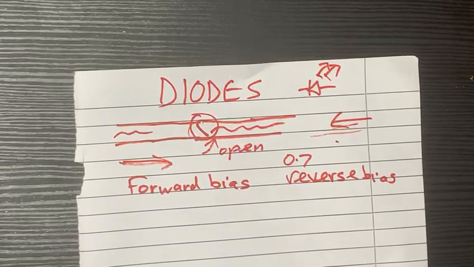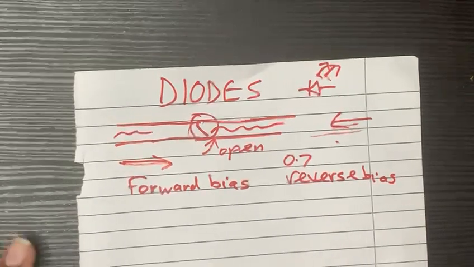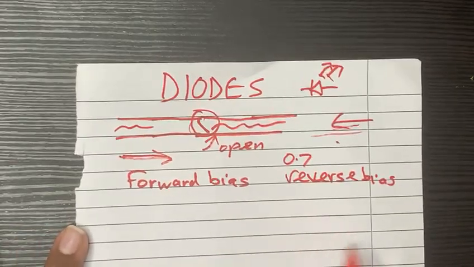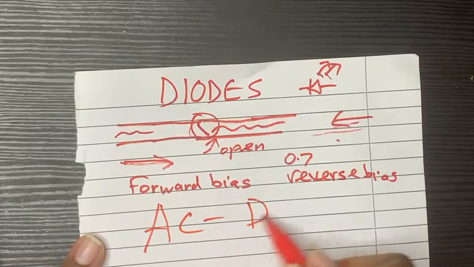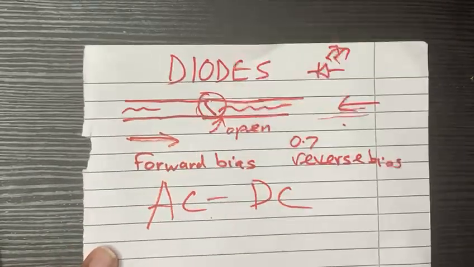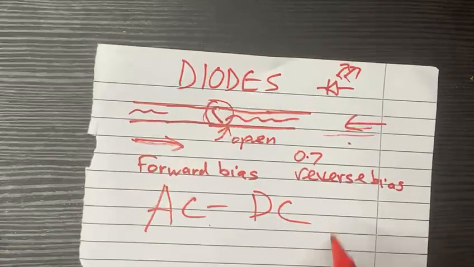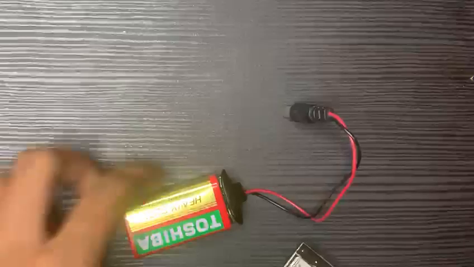There are a lot. You can protect circuits, and one very important use of diodes is in AC to DC conversion. There's a full bridge rectifier, which uses 4 diodes and a capacitor, a low pass filter, and transformers, and it's very useful there. And now we're going to look at a small circuit for reference.